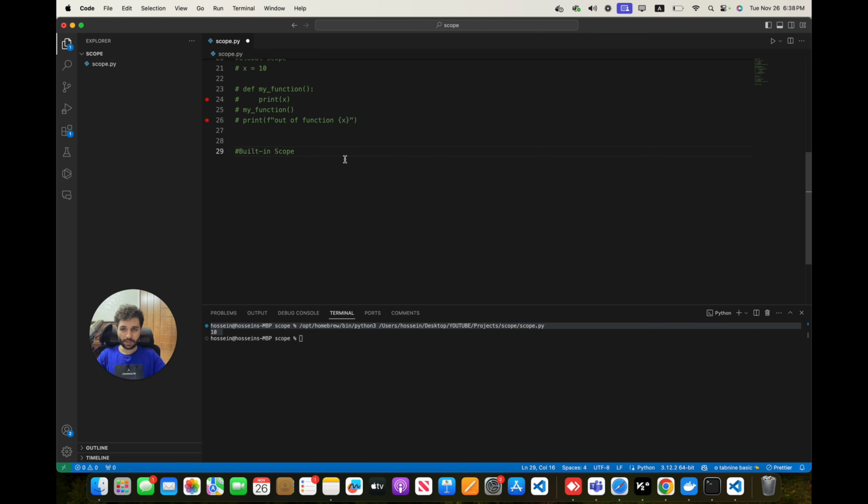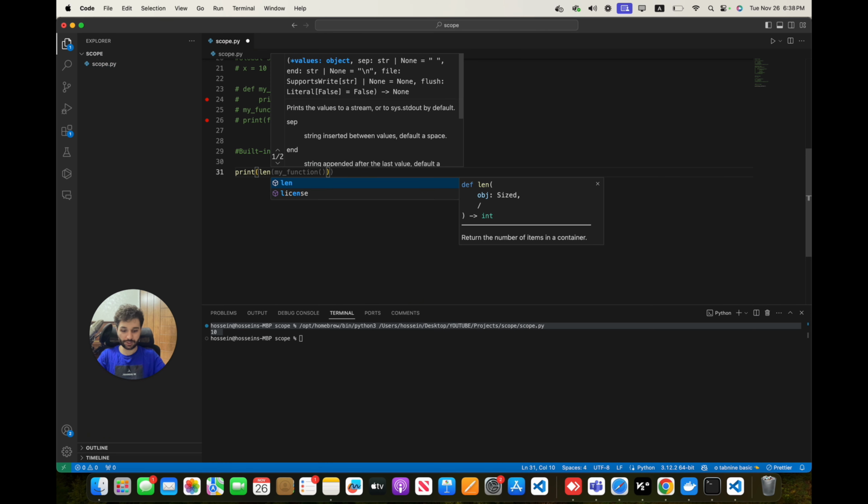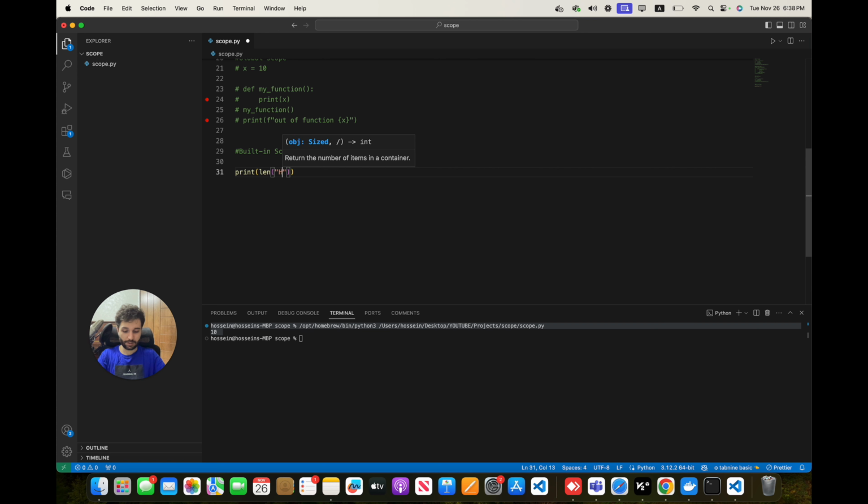Let's talk about another one that we have here, built-in scope. What are they? Something like, for example, if I want to know the length of a string, length of hello. If I run this, it will return 5 for us.